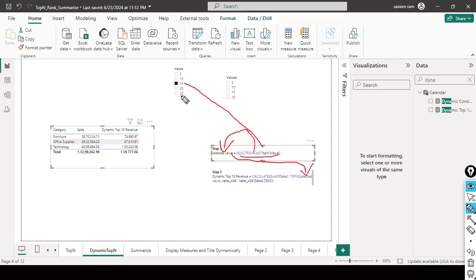In that case, whatever the value is, supposing you select 20, this 20 will be captured by selected value. If I click on 20, the selected value will understand, oh, this guy selected 20, store the 20 here. Since you are storing the value 20 in this variable or measure, you are not using the 5 or 10 directly. Instead, you are storing the value in a measure, and that measure you are passing. This measure in turn will have whatever you selected, and it will pass it dynamically. This is how you can create dynamic N or top N reports.